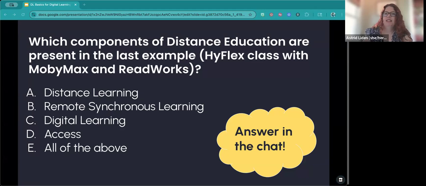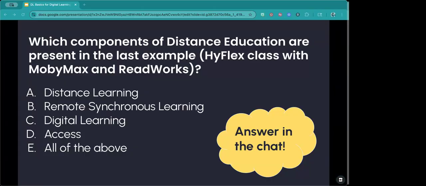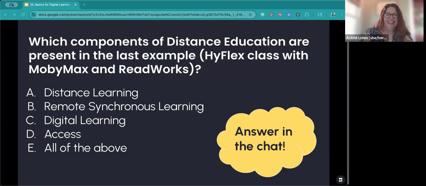Any hands raised, Elizabeth? Not seeing any hands raised, but yeah, you're all correct. No one? Okay, I'll talk through it. But like I said, we would love to hear from you as well in this session.